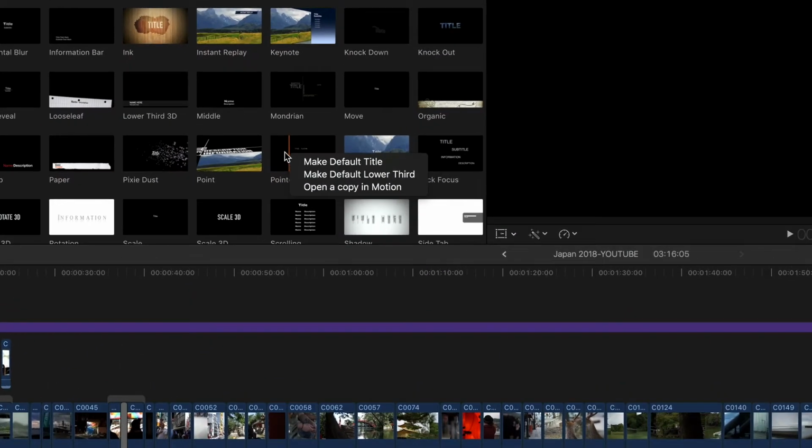And then from there, I think you can actually open a copy in Motion as well. If you want to change certain things, you have the option and flexibility to do that too. So I really didn't want to just have a go at Final Cut for not having After Effects integration when you do have Motion integration for titles. But when it comes to actually compositing certain effects, you would need to open a comp in After Effects, do what you need to do, and then export it out and drag it back into Final Cut.